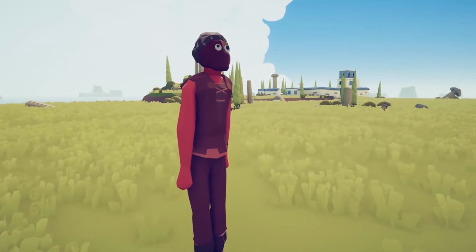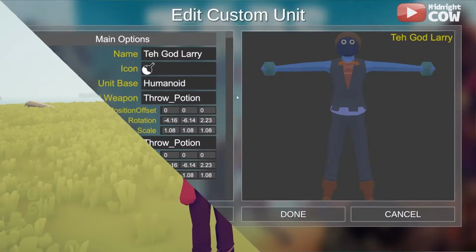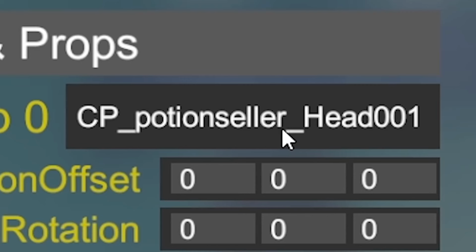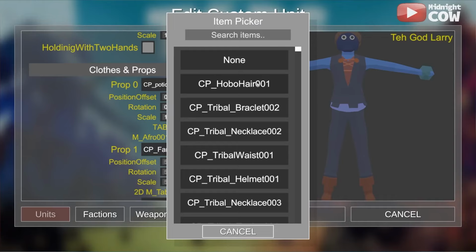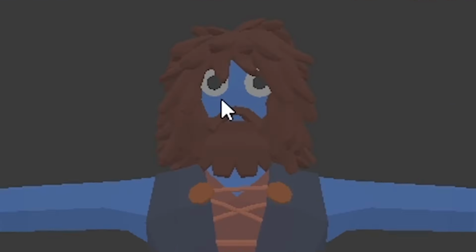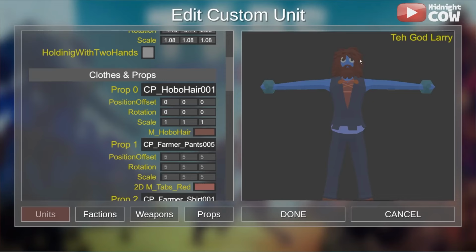We need to give Larry, like, a face mask or something. All right, we gotta do something with his face. This is just really uncomfortable. CP potion seller head. No, we don't want to have a head. Oh, the hobo hair. I love hobo hair. You know what? We're gonna keep the hobo hair.